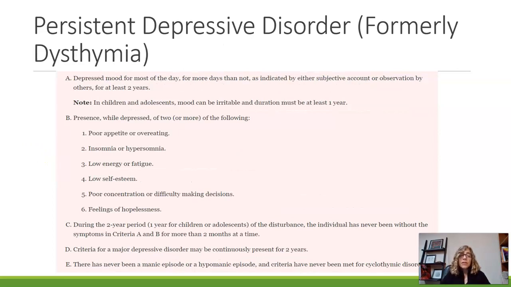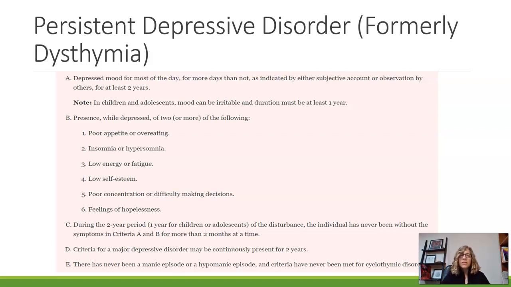Let's look at persistent depressive disorder. This used to be called dysthymia, and in the DSM-5 it was changed to persistent depressive disorder — those two are the same thing. This is similar to depression with similar features, but the primary differences are in severity and duration. It is less severe than a major depressive episode, but it is also longer. With a major depressive episode we were looking at two weeks; here we're looking at a period of two years. Some people refer to this as chronic depression, but some prefer 'persistent' because chronic can lead to a sense of hopelessness — the idea that it's not treatable — and it is treatable, but it is also very persistent.